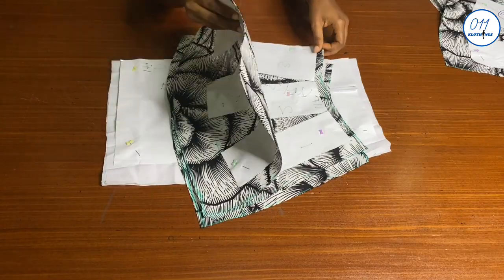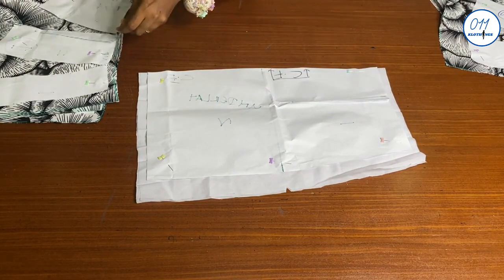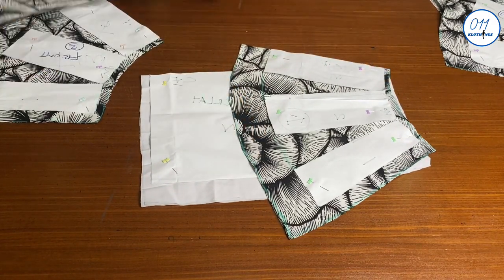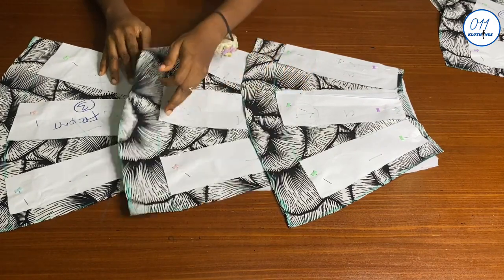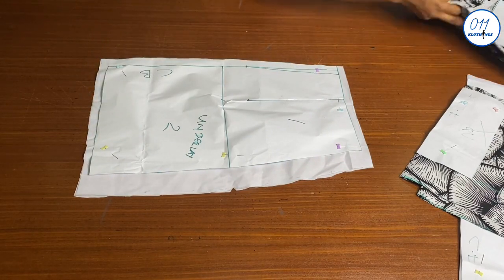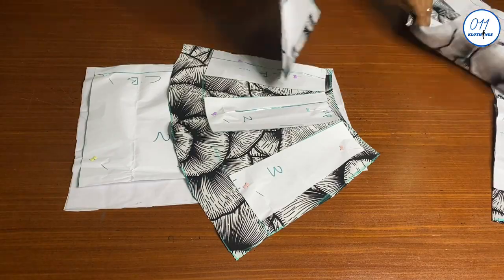These are the 3 front flare pieces. And this is the front lining underlay piece. The 3 flare pieces will be fixed to the lining like this. And this is the back lining underlay, and the 3 flare layers will be fixed to the lining underlay like this.